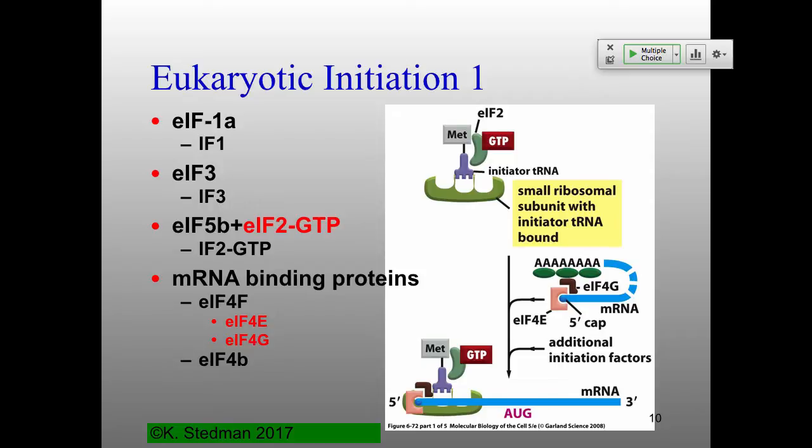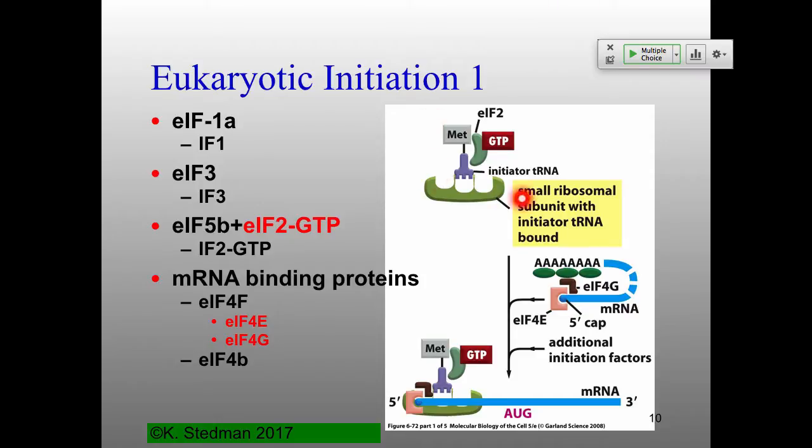Whereas if you're scanning along the RNA, looking for your AUG, like we have here in the eukaryotic system, that's going to be a lot less likely, because it's got to scan until it gets to that very specific position. And it's really important that you find that AUG there. Whereas with the Shine-Dalgarno sequence, you've already held the ribosome right there. So here, it's a little bit different.